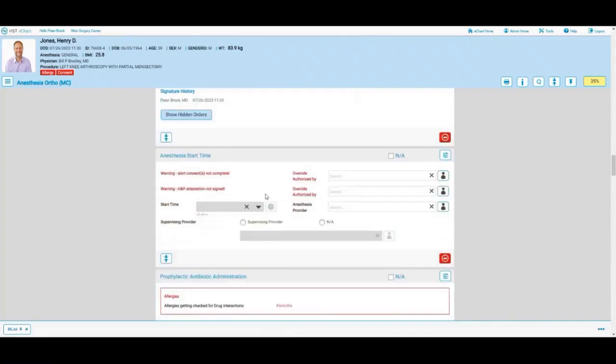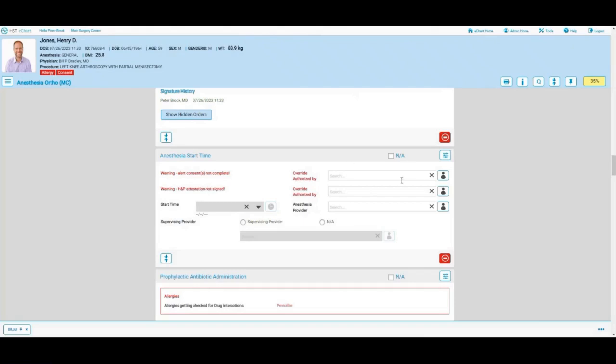The start block has built in some hard stops. This one concerns a warning that a consent has not been signed. Now we know that we signed the anesthesia consent, but the surgical consent is still unsigned. It also tells you that the H&P attestation is not signed by the provider.